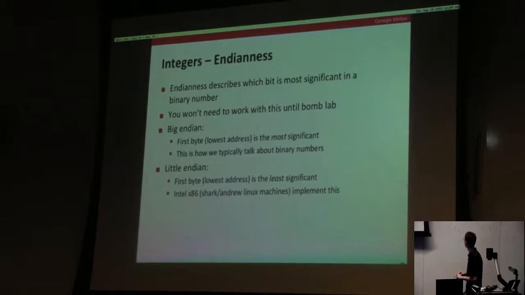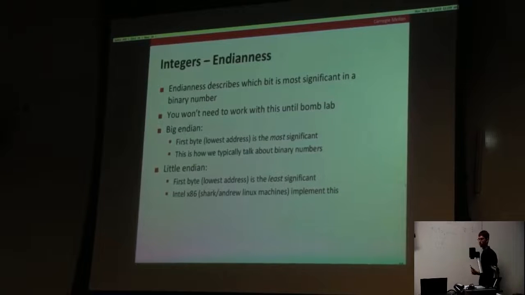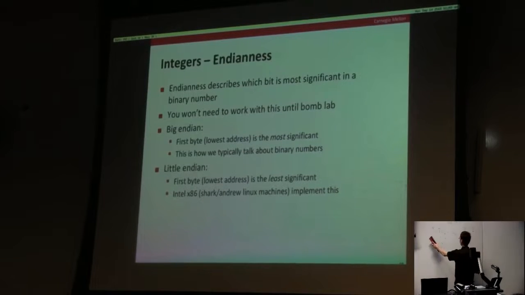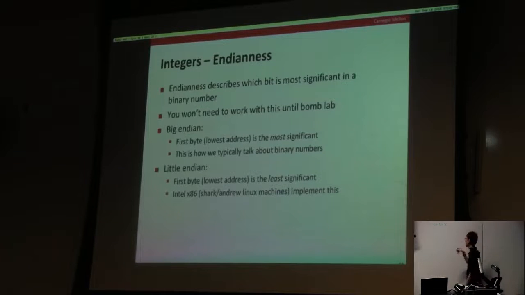So say we had a number. Does everyone have this written down if they want it? Okay, so say our number is 0x12345678. So we've got this 4-byte number, 1, 2, 3, 4 bytes. And we're going to store it in memory. And we want to know the difference between what it looks like in little endian and big endian.